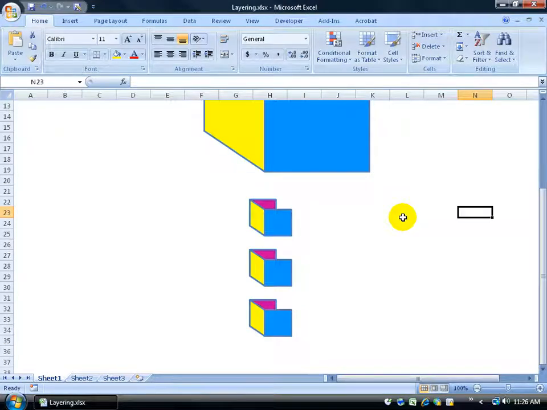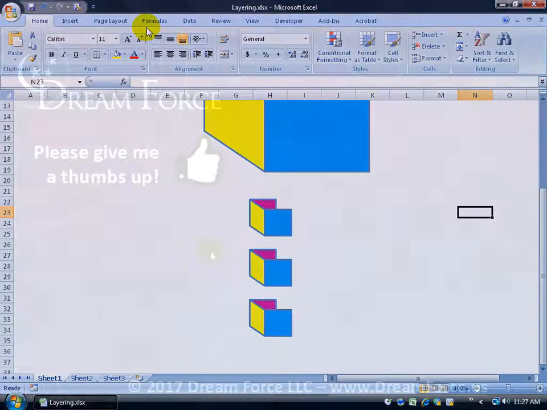Now these are just the basic instructions on how to modify, format, create, and insert shapes and pictures and so forth. If you want more details on how to modify or format your shapes and pictures, you want to watch the training videos on PowerPoint. That's more of a visual presentation than Excel. In Excel, we want to focus on the numbers again. Also, Word has some great tips in there as well. Once you do it in Word and you get the basics down there, you can also do it up here from the ribbon tab here in Excel as well.